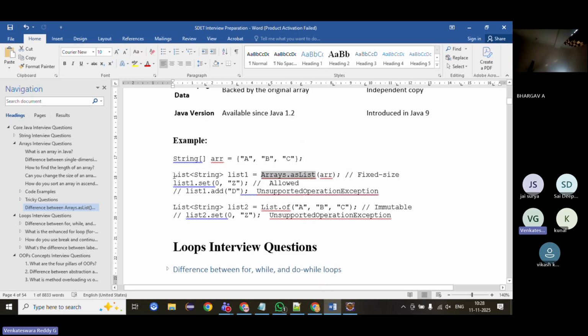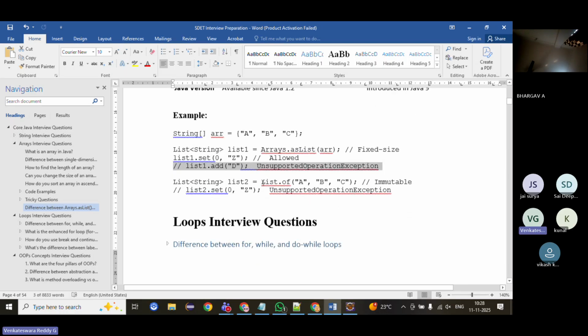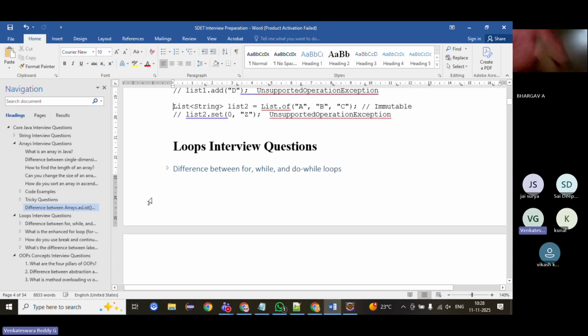We can create the list object by using Arrays.asList. If we try to add here, it will throw an UnsupportedOperationException. List.of will also throw an UnsupportedOperationException. That is one of the options.